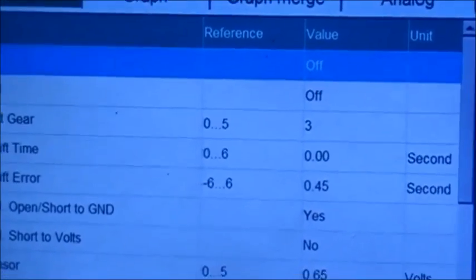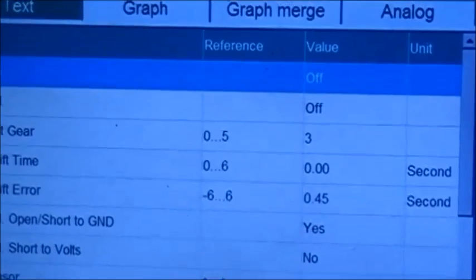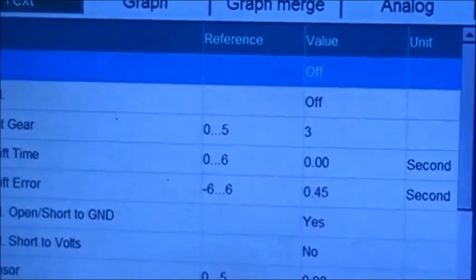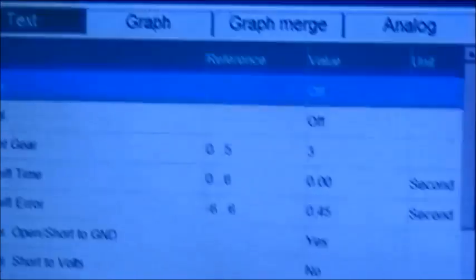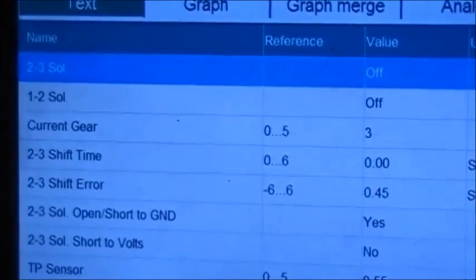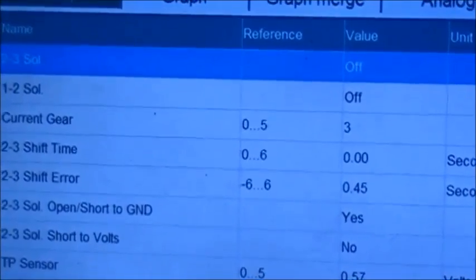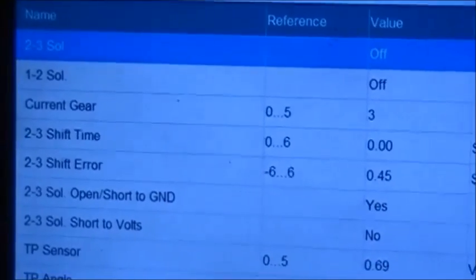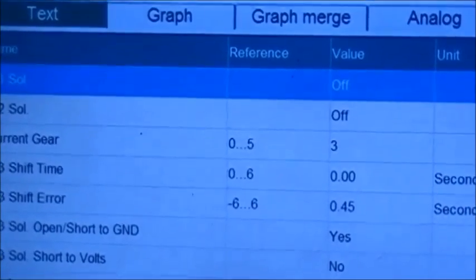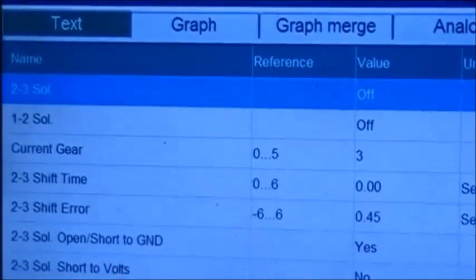So it's supposed to command it off. So then it shows that it's short to ground. And then what happens, it stays there.